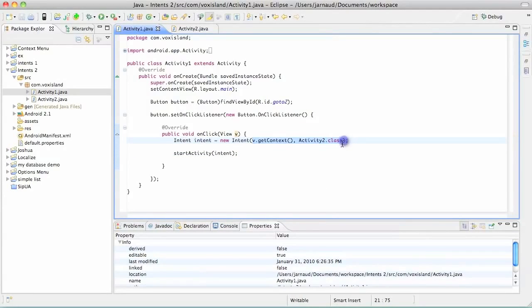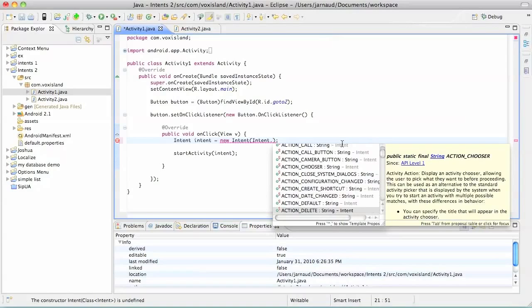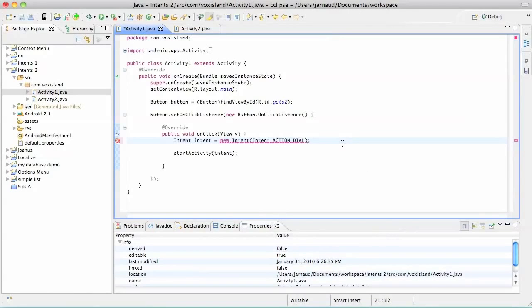So I'm going to remove this. The action is going to be action. In this case we want to dial something. So dialing something. And something here is a URI.